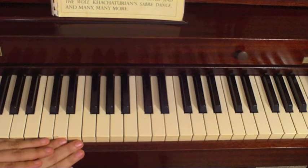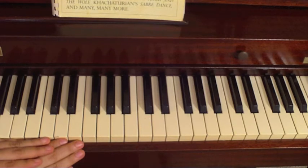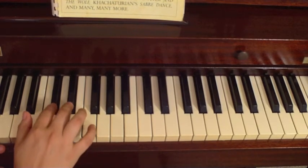To begin the first lesson, I ask the student to recognize and identify a pattern on the piano. Sometimes they need a hint, so I tell them to name the black notes on the piano, to notice the black notes. Here we find groups of two and groups of three.